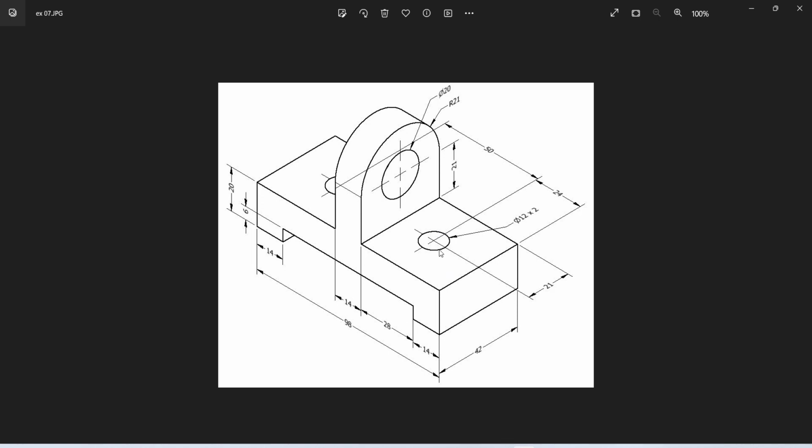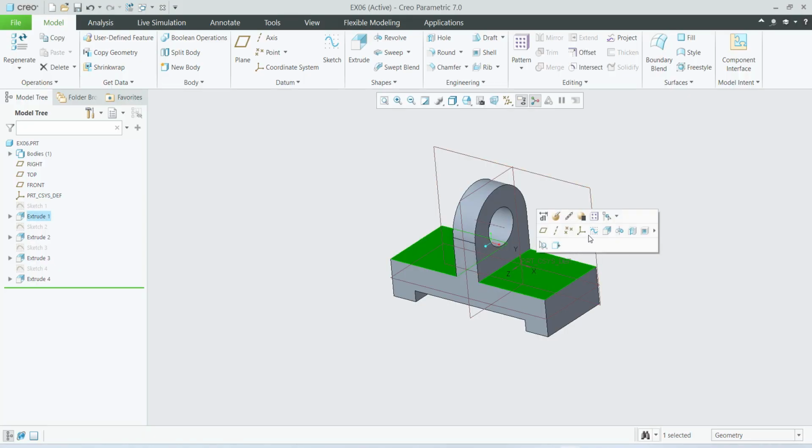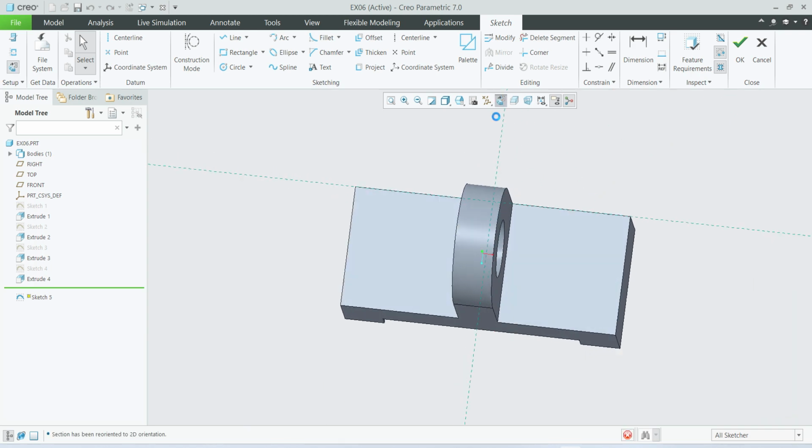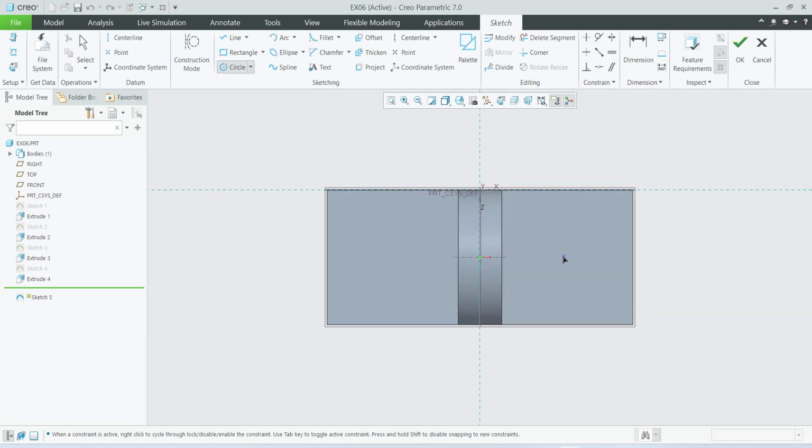And also one more hole is here, that diameter is 12 mm, dimension from the side 24 and 21 mm. Select this surface, sketch view, select the circle, give the dimension, diameter is 12, here to here 24 mm, and this is 21.